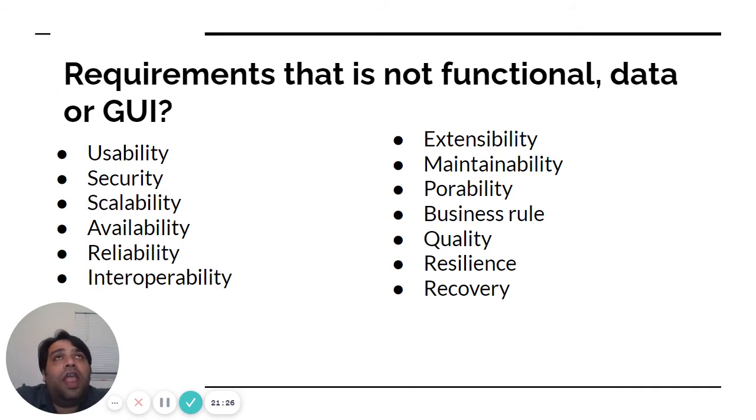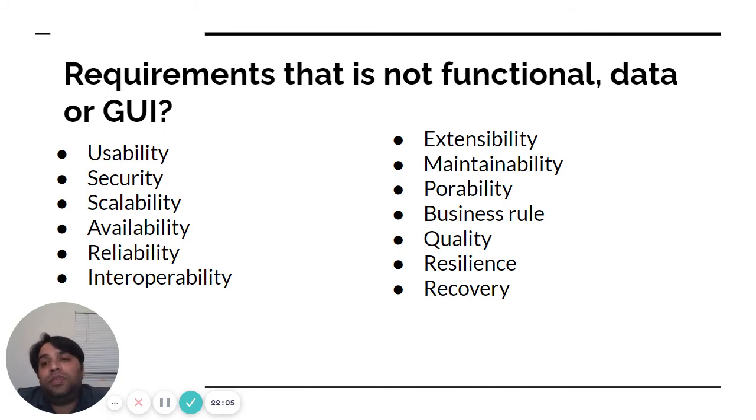An outage of any system running live in production is a huge thing. They will lose business. A company might sink because of that, so it cannot be happening. That is a huge thing. Availability: your system has to be available. If it is not available whenever users access it, because of a scalability issue or anything, that might not be good for the business. It has to be up and running 24 by 7.